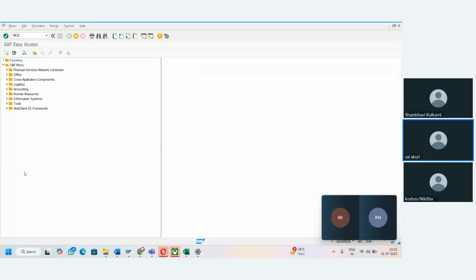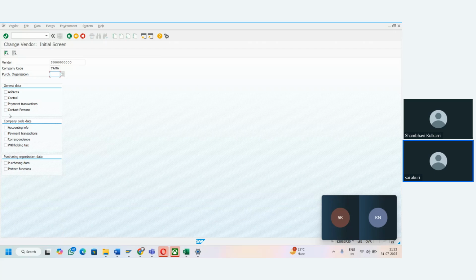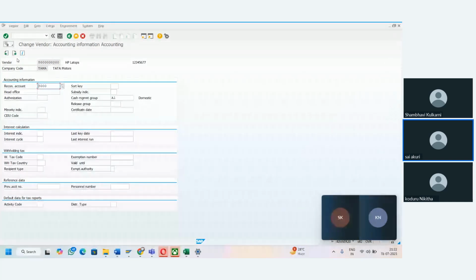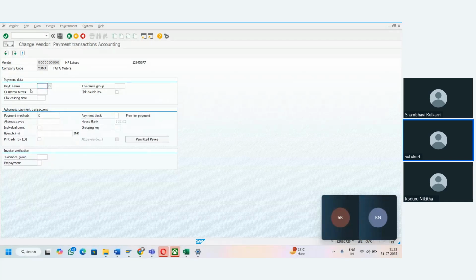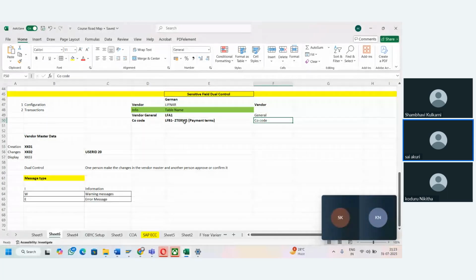Now you open XK02. Now the change we made, right? Earlier it was 001. Now we have removed the payment term. Earlier when we were trying to remove it, the system gave a warning message, because we activated the dual control for this field, LFB1 payment terms.